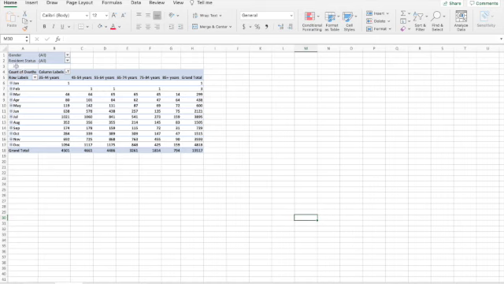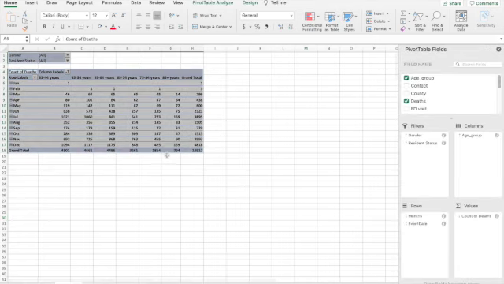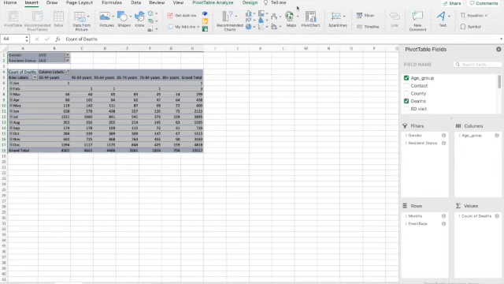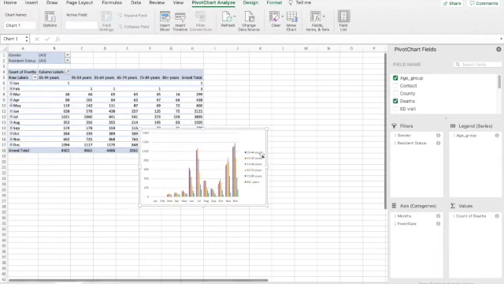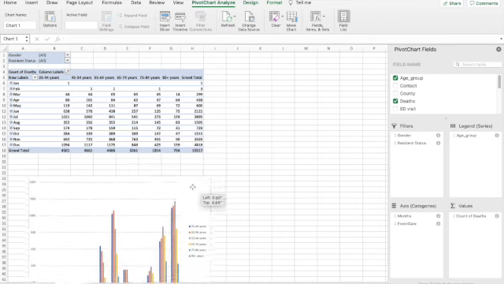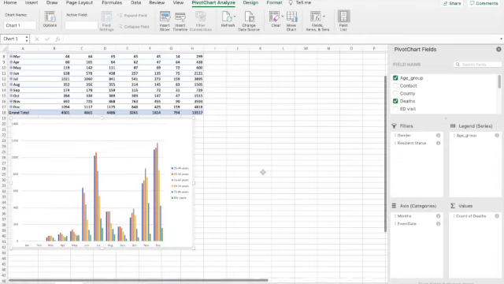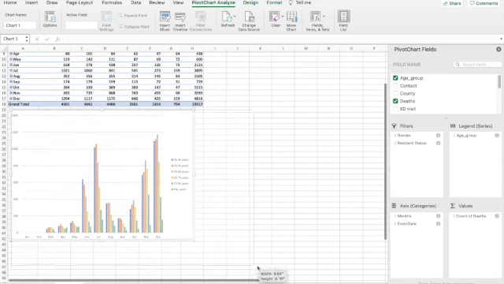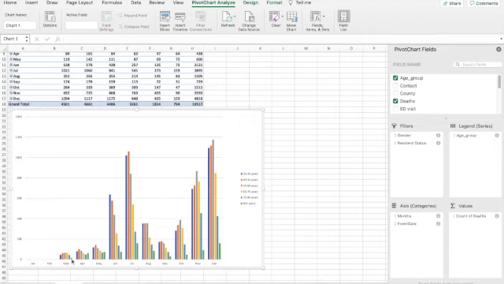Okay, now when I click my table and then I go to Insert and go to Pivot Chart, it's going to give me a different look. So this way, oops, let's grab the whole thing. So this way, you can see what it did is it put all the age groups together.